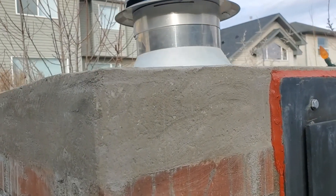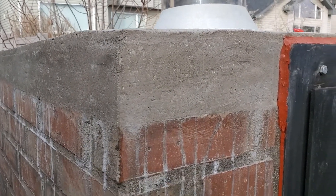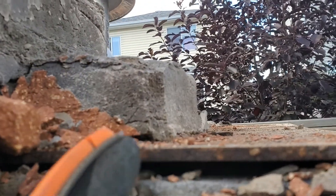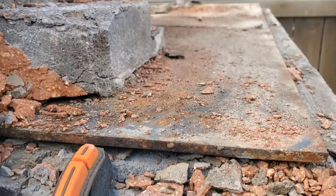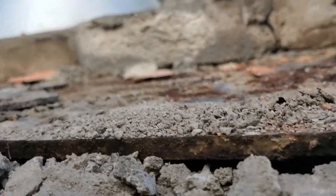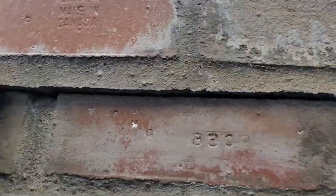This here is my finished product, which is this concrete smoker roof, so I'm just going to walk you through what things used to look like and how I got to this point. As you can see, the water kind of got in and would get underneath this plate steel, and particularly in the winter with the melting and freezing cycle it totally destroyed a lot of the brick here.